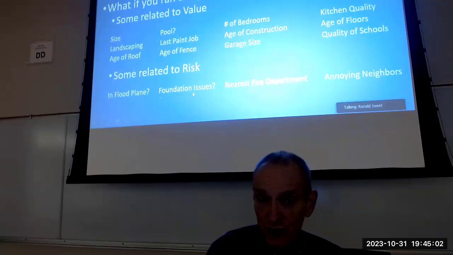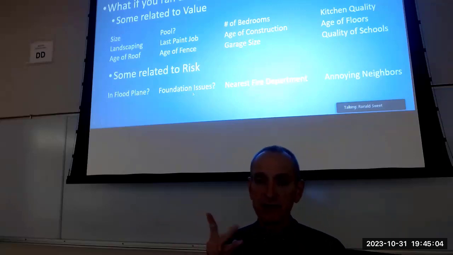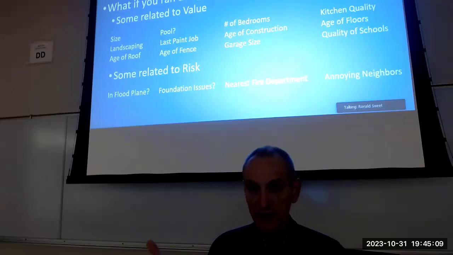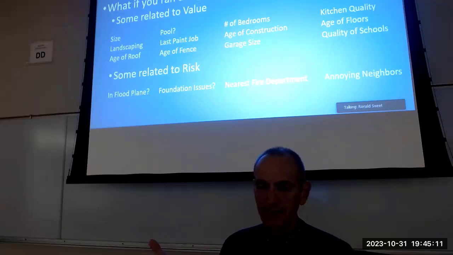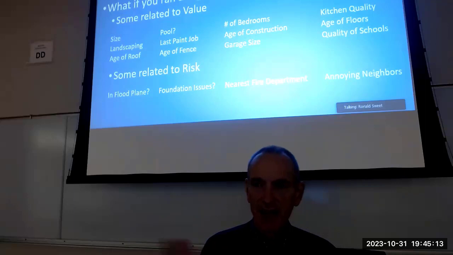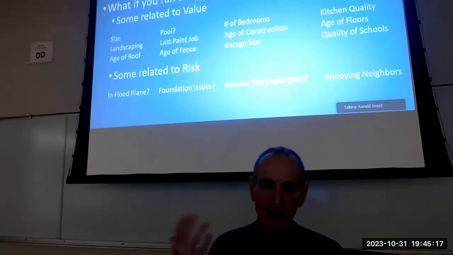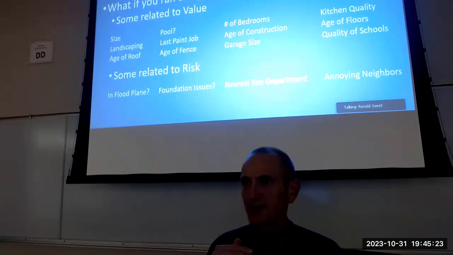Floodplain, foundation issues. That was the issue I had selling my mom's house. There were obviously foundation issues, but we had fixed it, and we had a guarantee that if anything happened to the foundation, they would redo it, and the firm that had the guarantee was still in business. So we had to address that foundation. It probably took some value off of the house, but at least I had the guarantee.